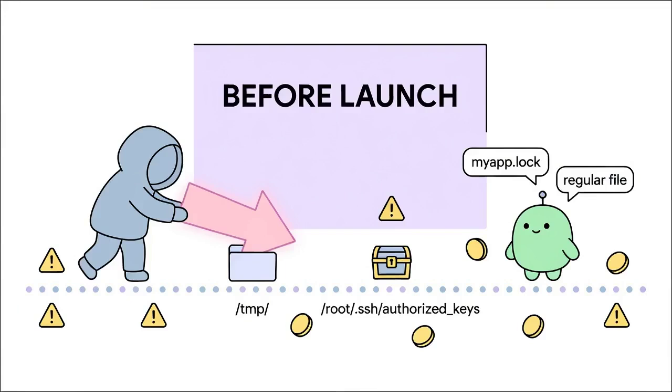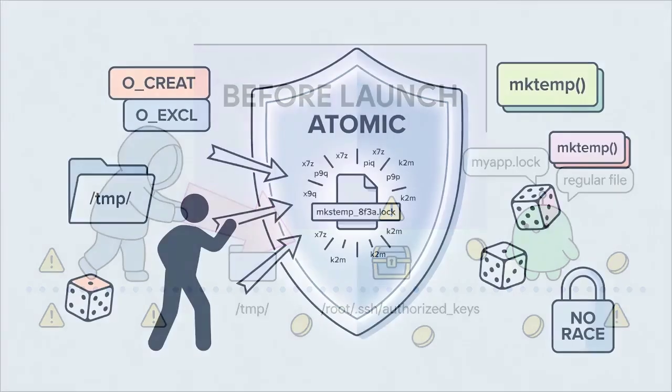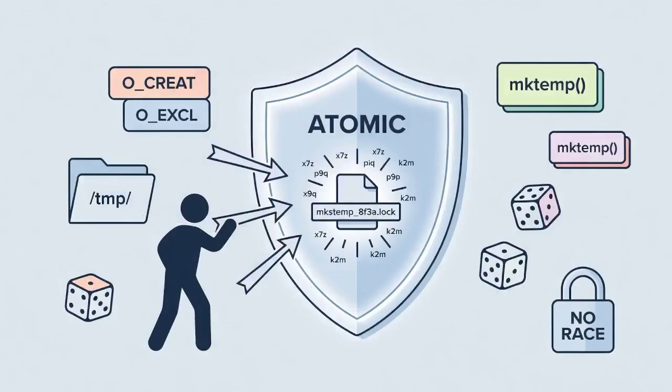The moment a program uses a fixed name like /tmp/myapp.lock, an attacker can pre-create a symlink at that exact path pointing wherever they want, long before the vulnerable program ever runs. The fix is to eliminate the race window entirely. Use atomic operations like open, with O_CREAT and O_EXCL, which create the file in a single indivisible step, failing if it already exists. Combine that with unpredictable names, mktemp, or random suffixes, and there is nothing for the attacker to swap or pre-plant.